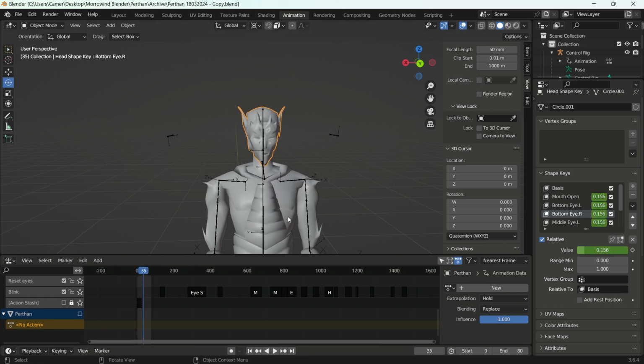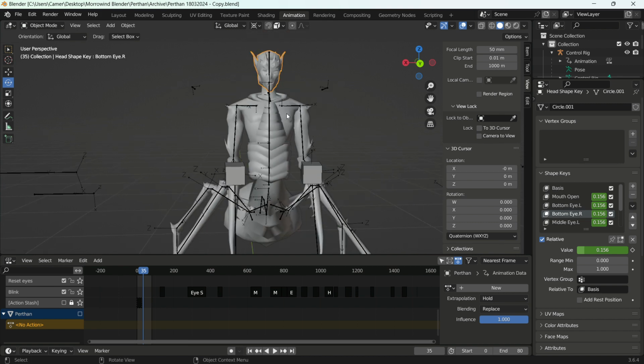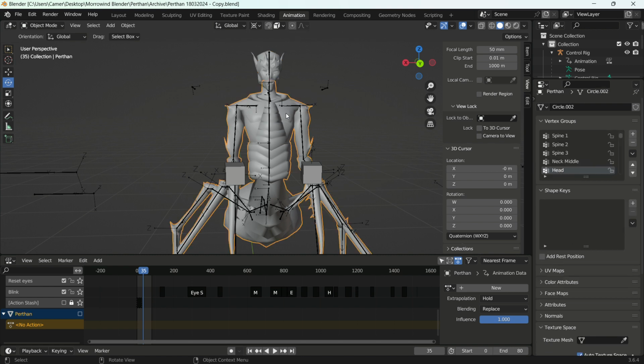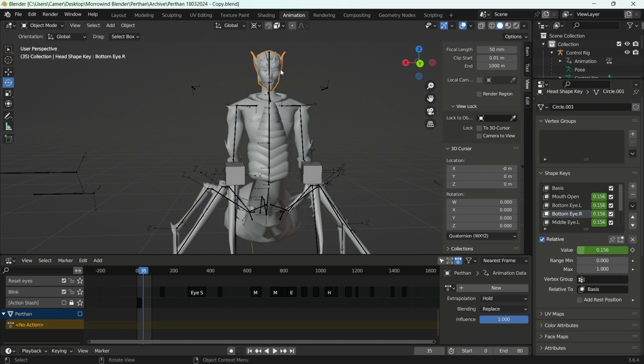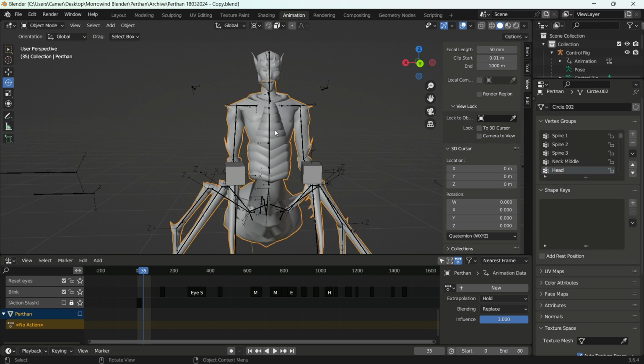Now, one final thing to note for shape keys is you'll notice that I have got a head which is separate from the rest of my mesh, separate from my body. The reason being is this is a skinned mesh, which means that this particular body is attached to an armature, attached to the skeleton you can see here. Morrowind's game engine is unable to cope with meshes which are skinned, which have armatures, as well as shape keys.